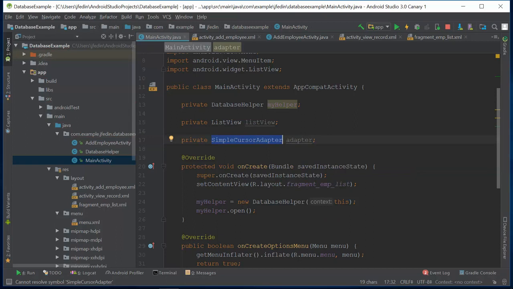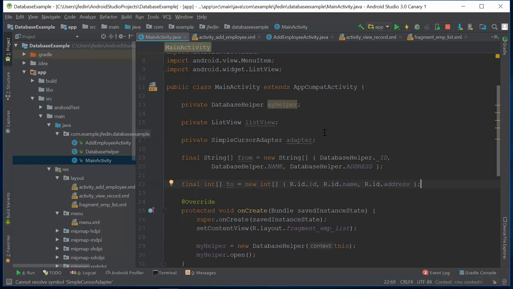And we also have to specify the from and the to fields that we populate in our list view, or our adapter, I should say. And this is how we do our mapping. So we can use the simple cursor adapter to load a cursor object. We know a cursor object is a result set. But in order to use the cursor adapter, we have to say what are the column names that we're getting from the database, and what are the resources that we want to populate those column names in. So here we have a from string array that identifies the database columns, and then we have a to int array which maps the text views of our resources.